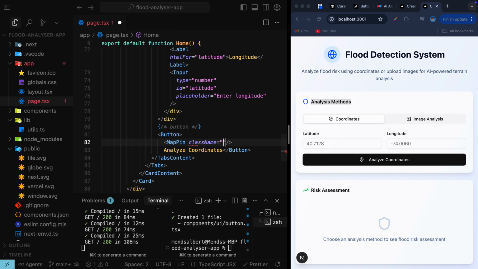We'll increase the width of the button using the W full class. Awesome. And we can see the full effect on the website. The button width is now full, and the tabs are also working perfectly fine.